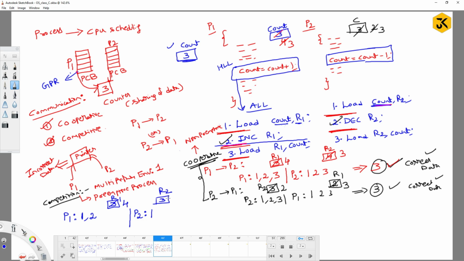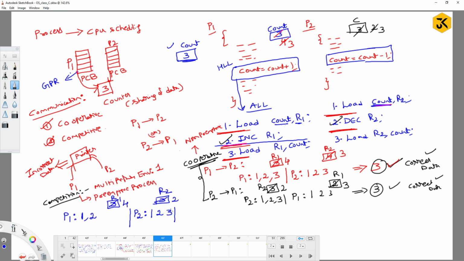Right? So you may get confusion, why not 4? 4 is not updated because it is updated in the local register. If you want to update in the global register, that should have to execute the line number 3. Right? So P2 is done with the first statement and the second statement is also done. So it will be done with 2. And assume that it has continued its execution, line number 3.